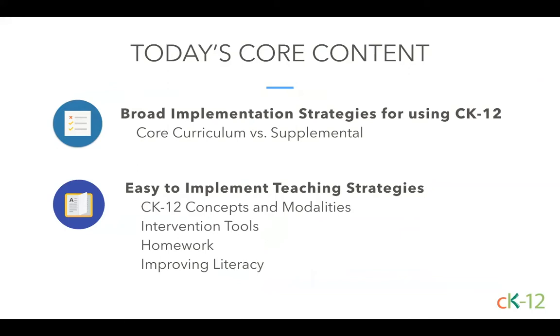But before we get into the core content of the webinar, it would be great if we found out a little bit more about your previous experience with using CK-12 resources. So we're going to launch a poll right now that you should see on your screen in just a second. There it is. We just have one question for you today, but you can choose all that apply, so you can select more than one if you would like. We just want to know, what CK-12 resources have you used previously with your students?